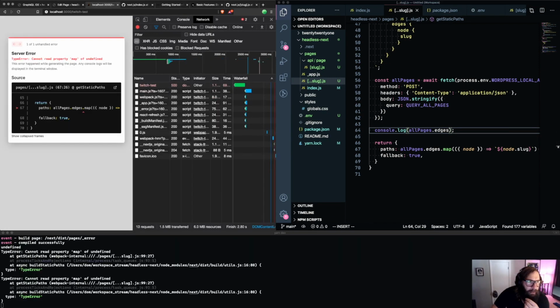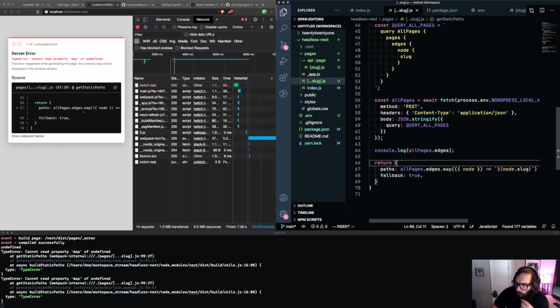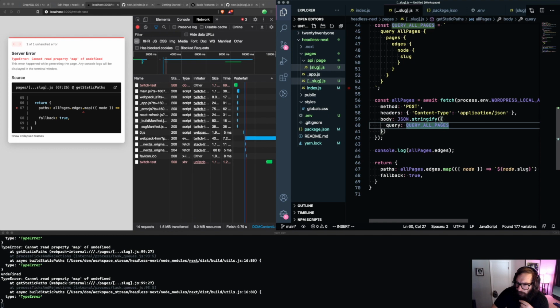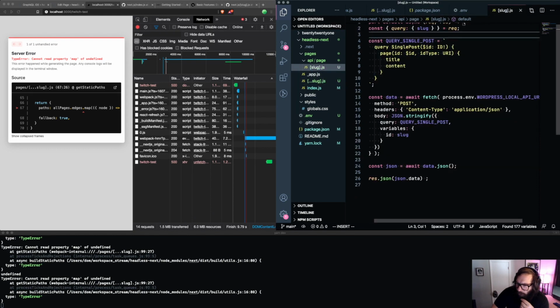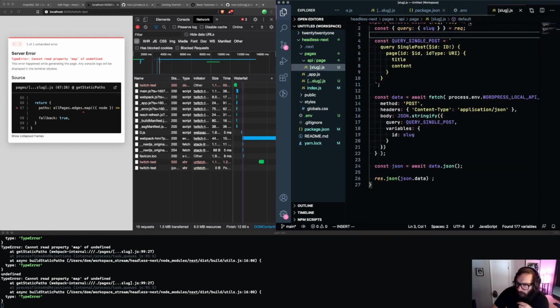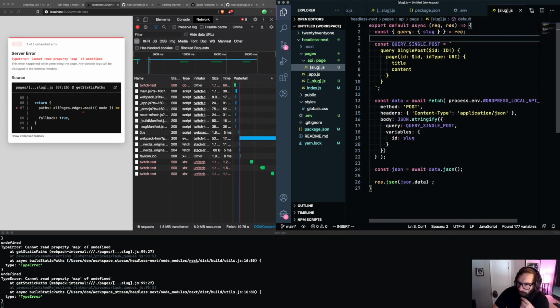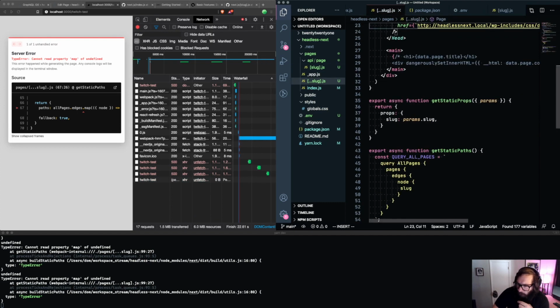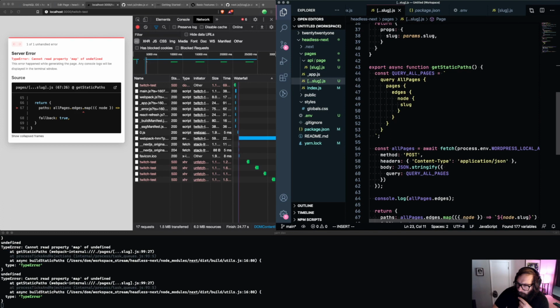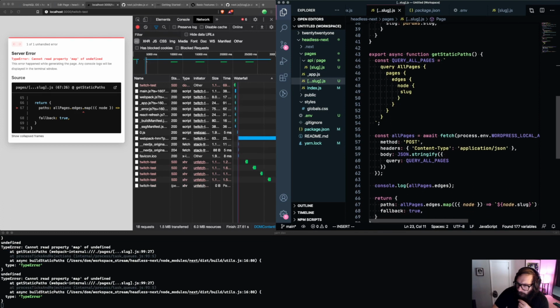Scroll all the way back down, undefined. So there's something wrong with our fetch here. We've got the headers. We're stringifying our query and doing all of that properly. We're not passing any variables because we don't need to. Pages, edges, node, slug.